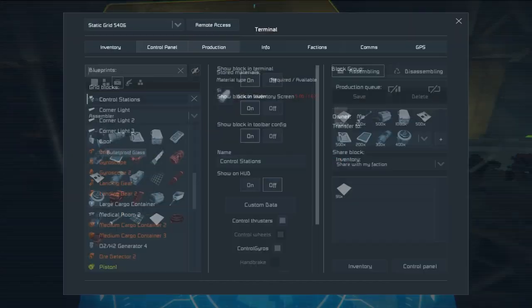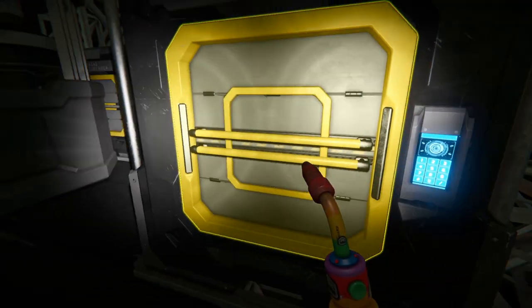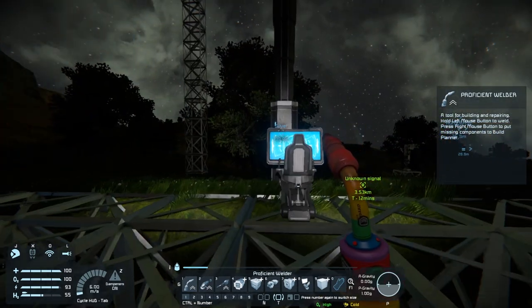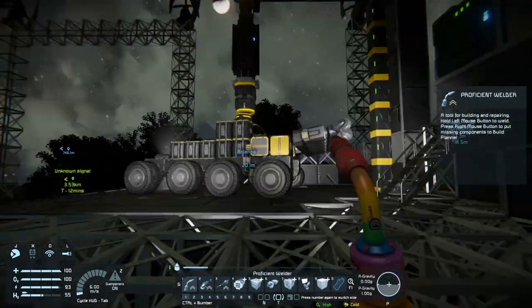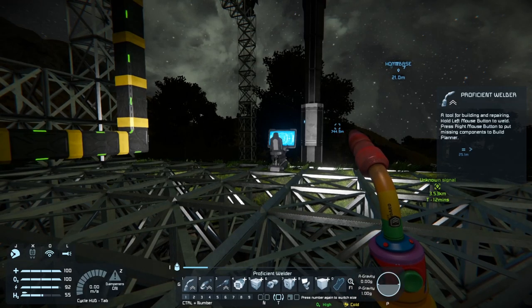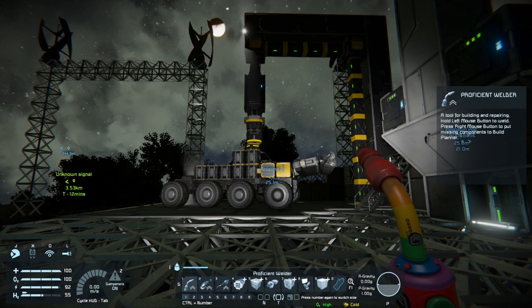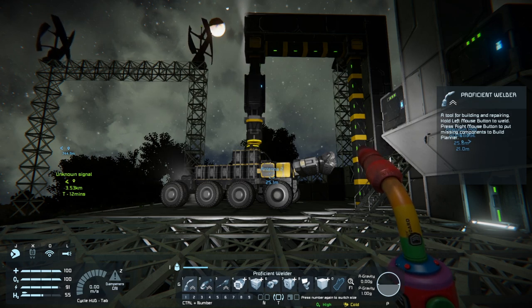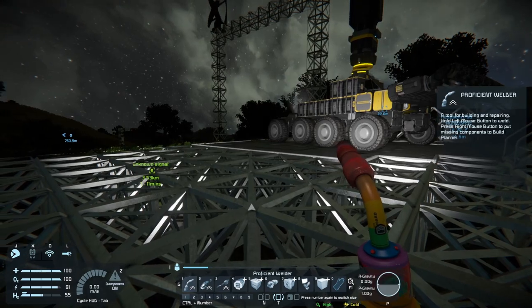With the stuff we've gotten, I'm going to put all these components together to make thousands of components — I'm gathering like crazy. I'm hoping I can finish my base, get it blocked off properly and painted. The next couple of episodes will be setting up mining rigs at all our mining locations — the silver, gold, especially the iron — and I'm also going to get some nickel and silicon. Then we are going to be ready, because we are going into space!